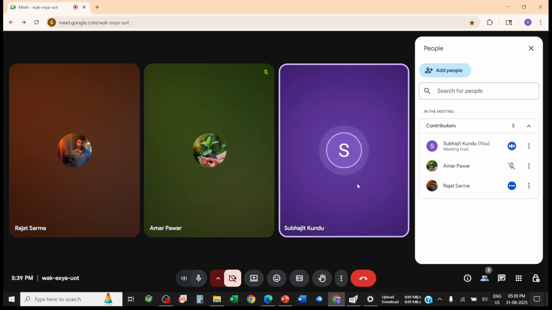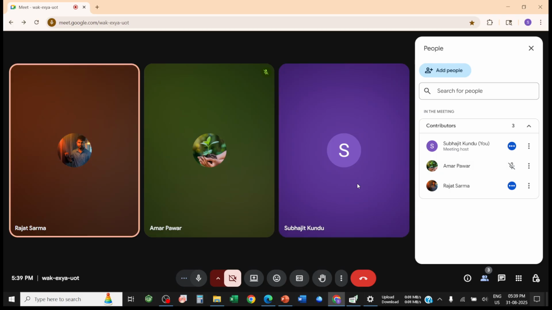I do not know the current situation of the NET, but I think there is a color coding. You can color code that question as yellow or green, so you can just come back and see it.